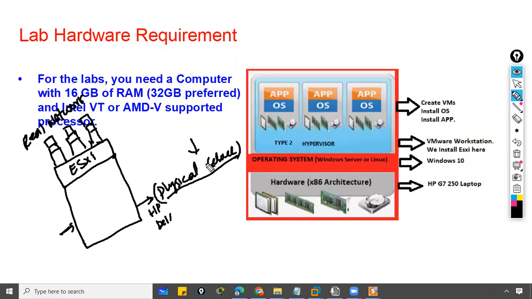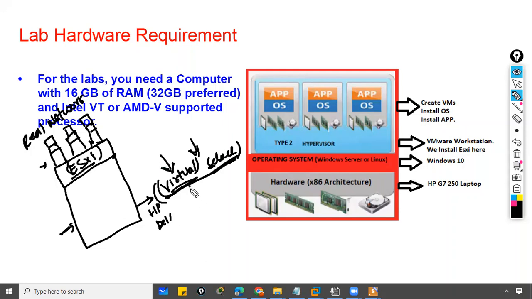So in our lab, we can't have the physical server. Instead of having the physical server, what we will do? We will take the virtual server. Okay, we will have the virtual server. On the top of this virtual server, we will install ESXi. On the top of this ESXi, we will install the procedure is same. Okay, instead of having the physical server in our labs, we will create the virtual server.